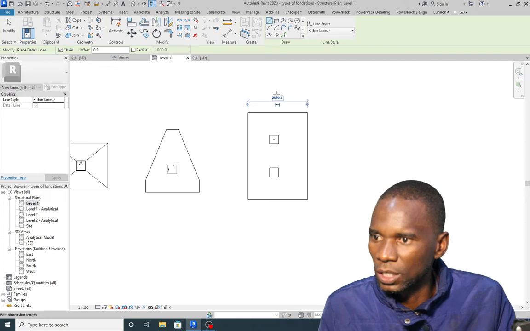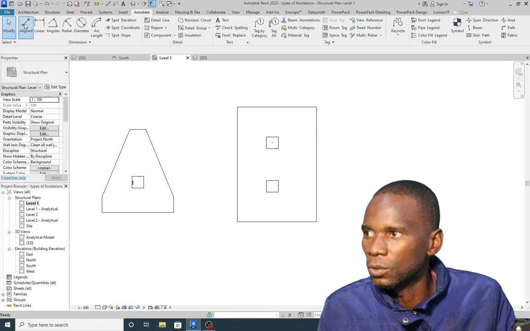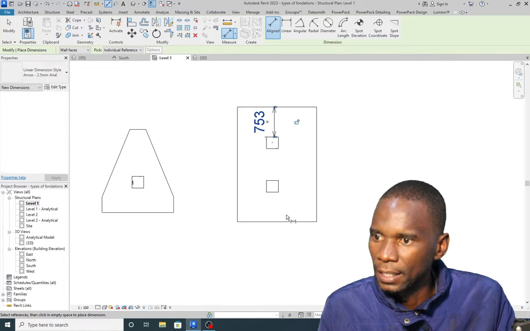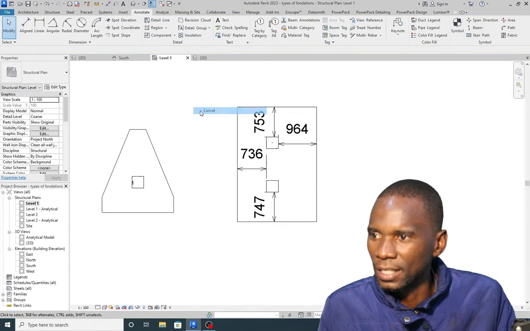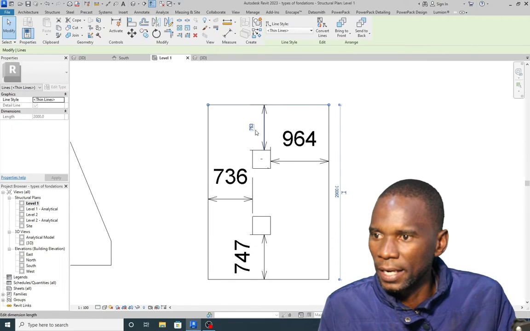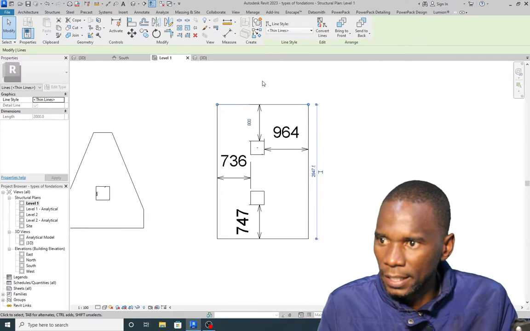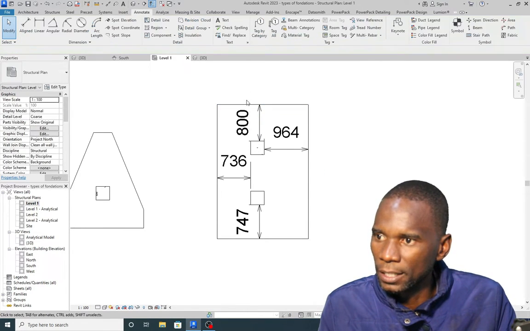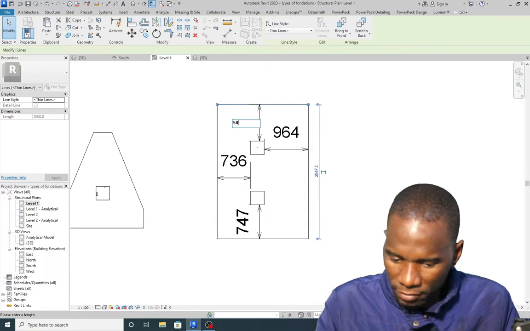Okay, if you know the dimensions, you can go ahead, but I just want to be exact with what I'm doing. So I'll go to dimension, pick that line and that line. Just want to make sure that I have the same dimensions. So I'll do that and click that line. Okay, right, these are just guides. So from there to there, I just want to have maybe let's say 800. Okay, then click outside. Oh, this is too much. Let me reduce it. Let me say maybe 500.